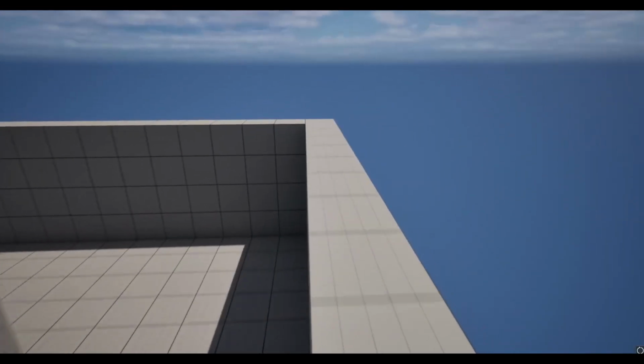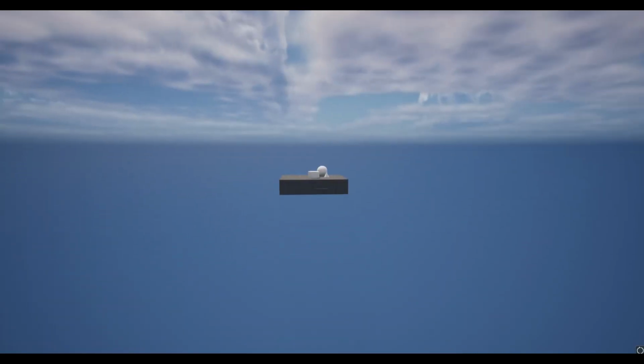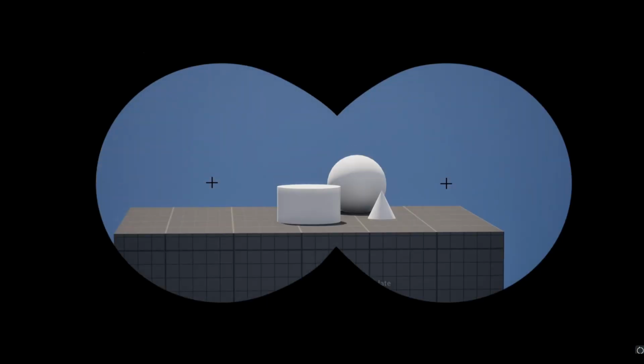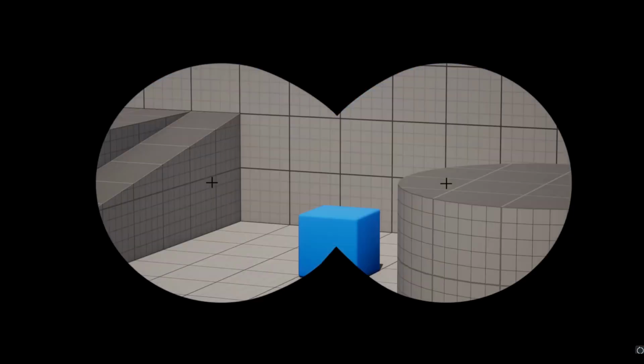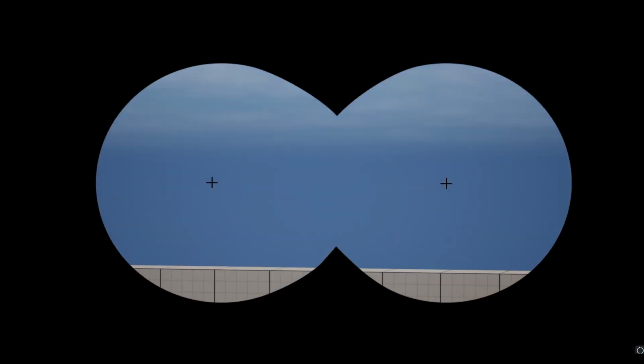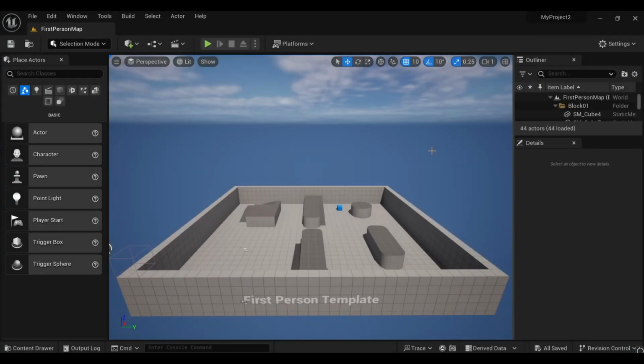So you can just see here, let me go there side. Okay. Yeah, from there we cannot see that, but if I press my left mouse button, now we are actually zoomed in. I mean, we are able to use our telescope. So this is going to be a very interesting and easy tutorial to follow. So let's begin. So here I'm using my first person template.